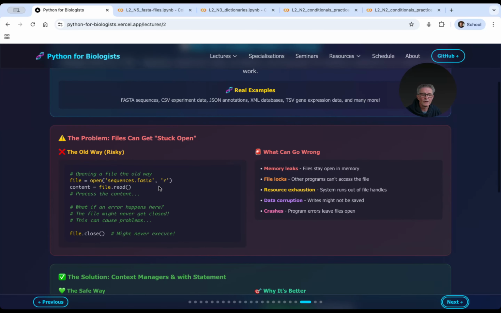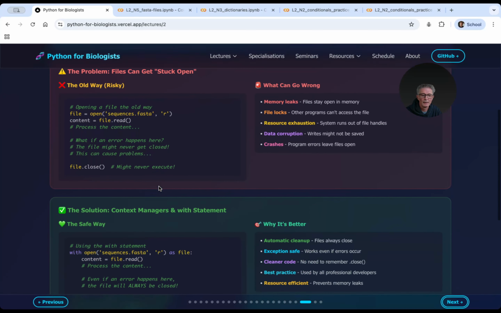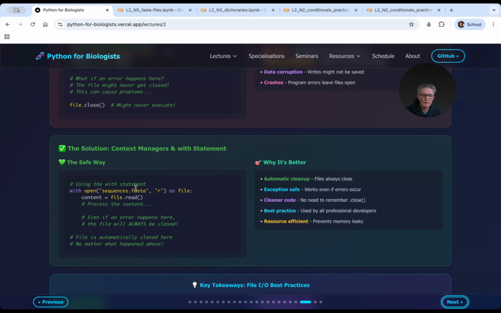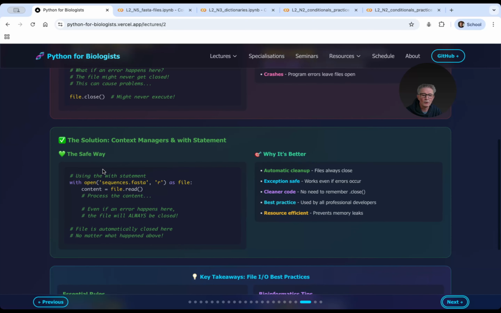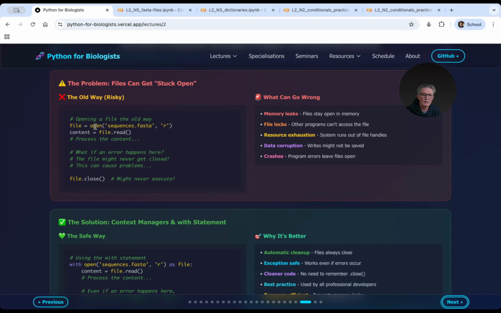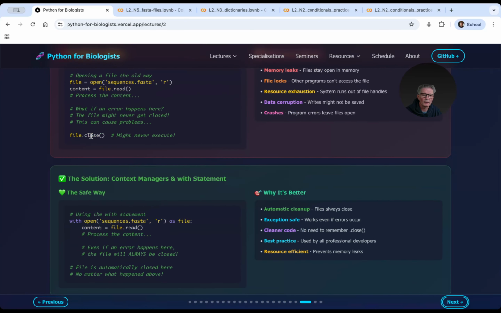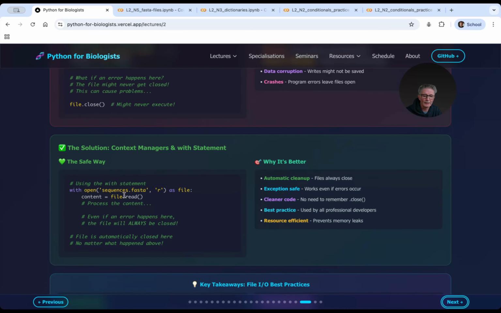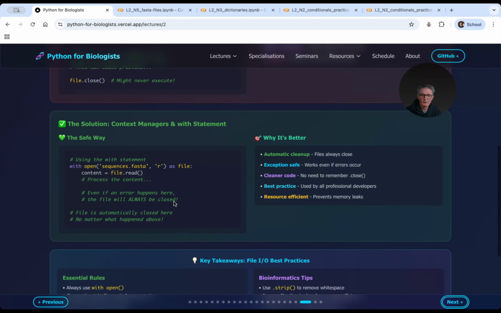So we don't really want to do that. So the way to do it now is using this context manager. So with open is a context manager, and it simply means it's the same as this code here, but we don't need to say the close anymore. That will be handled automatically and gracefully, which means even if the program crashes, the reading action will still be closed, and there won't be anything left hanging. So that's all to it.